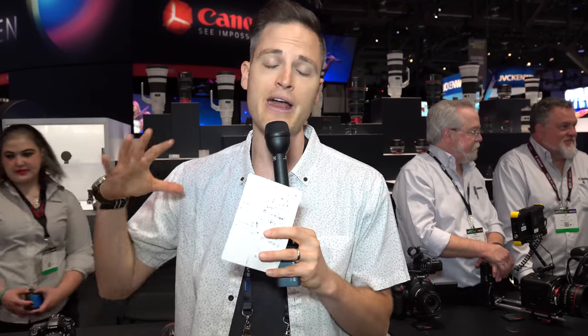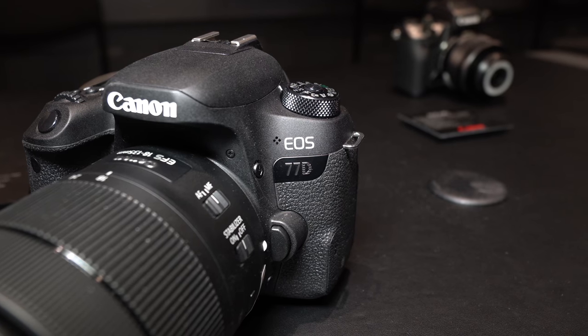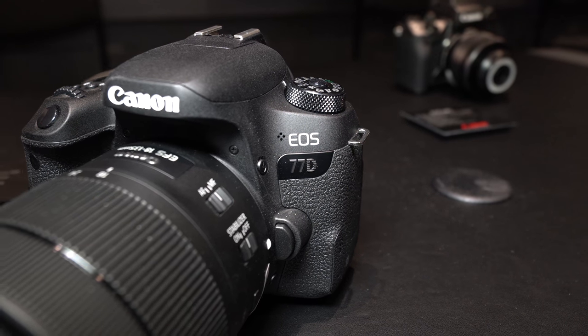One of the things I love about the 77D is it has a beginner mode. If you're just getting started, you can turn it on and it'll help you with your photography — help you figure out how to get that blurry background or motion blur in sports photography. You have a lot of autofocus points and a nice pro body build, so it feels great in the hands. It's a little bit bigger. I currently shoot a lot of our YouTube videos with a 70D, and this is a few steps up — it has time-lapse modes the 70D doesn't have.